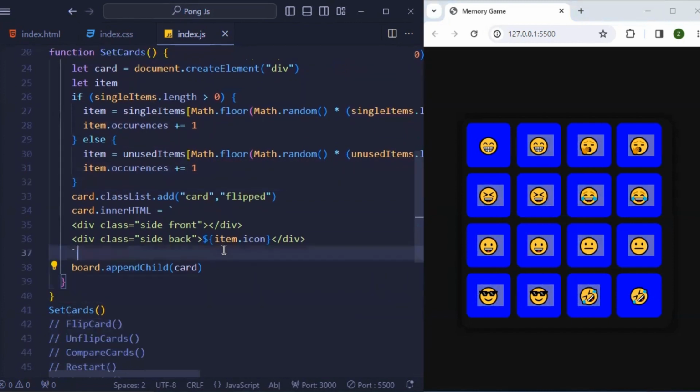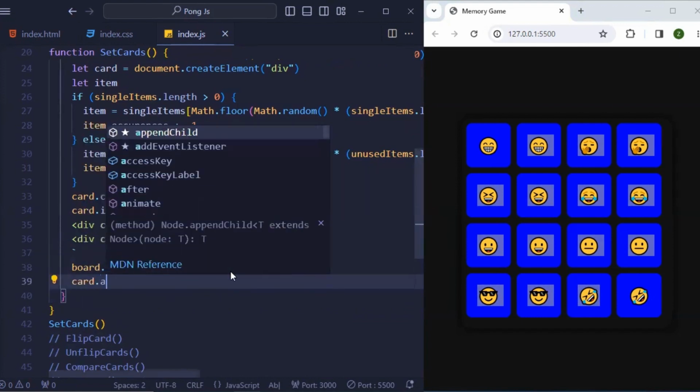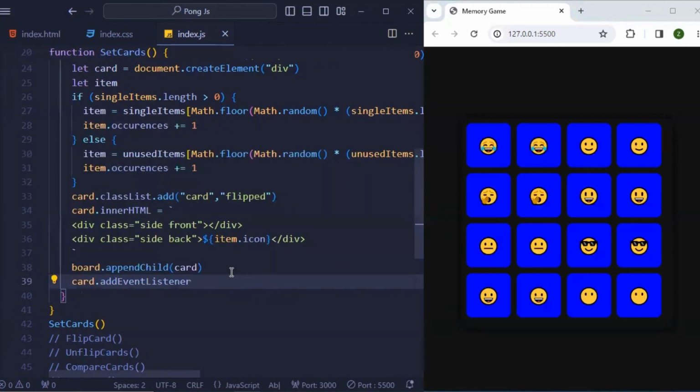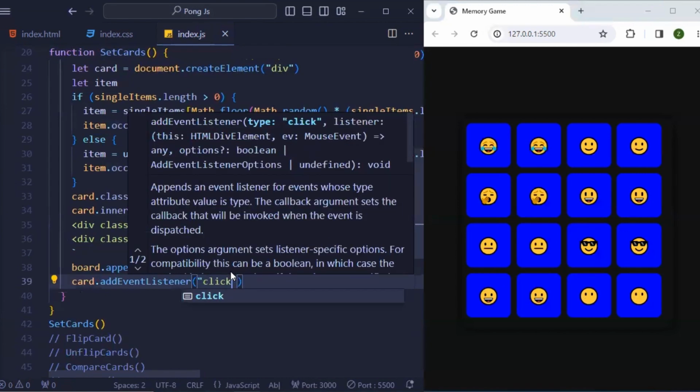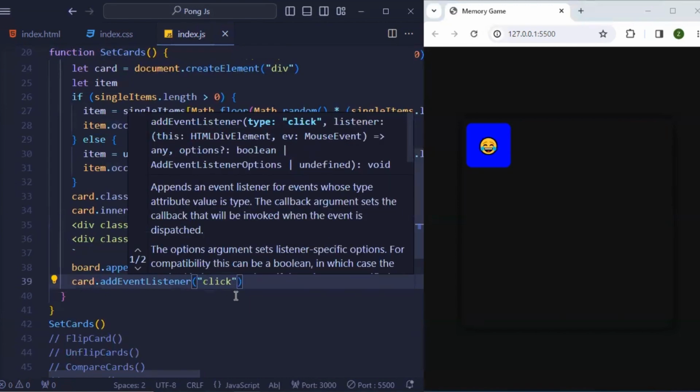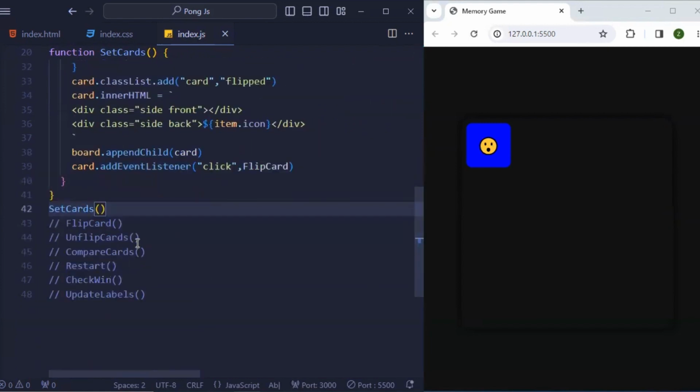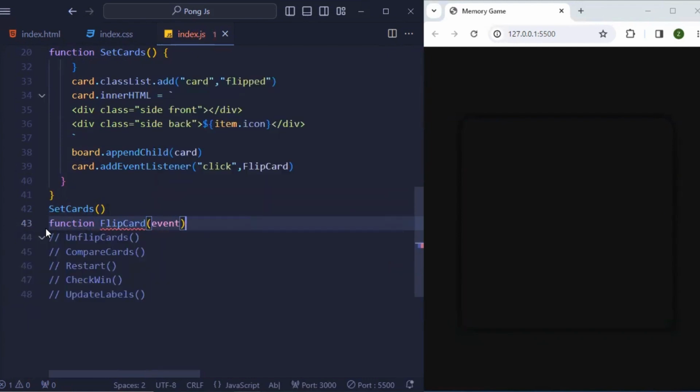So we can go in the end, after we append the card, and we can add an event listener, card.addEventListener, click. And if they're clicked, we are going to trigger the flipCard function, which we can define below. Function flipCard. We're going to take in the event.